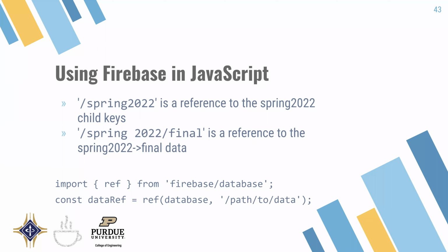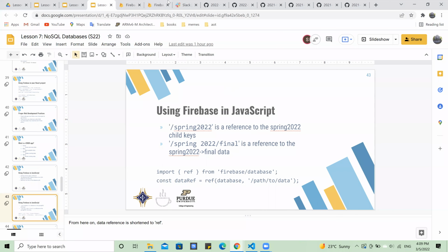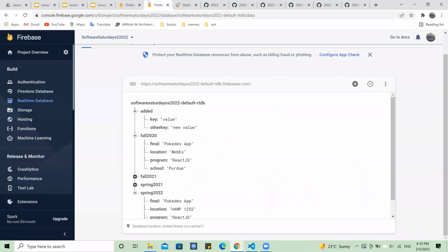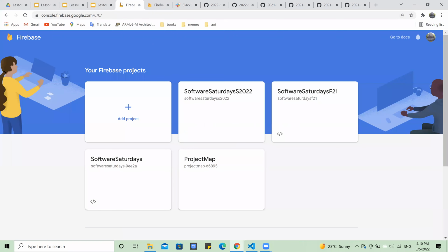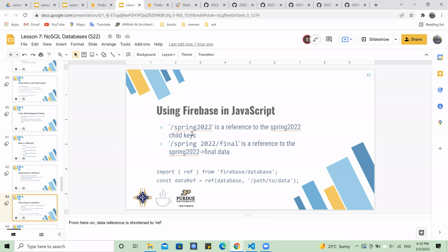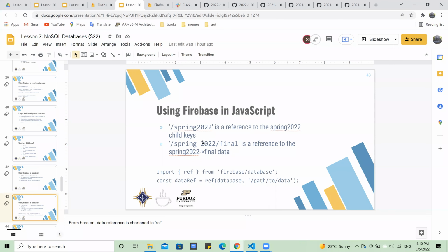I'll show you what's happening in the Firebase tool. If you're looking at Spring 2022, that's basically this, right? And if you say Spring 2022/final, you're going one level in and referring to this value, Pokédex app. That's basically what's happening when you put it like this.